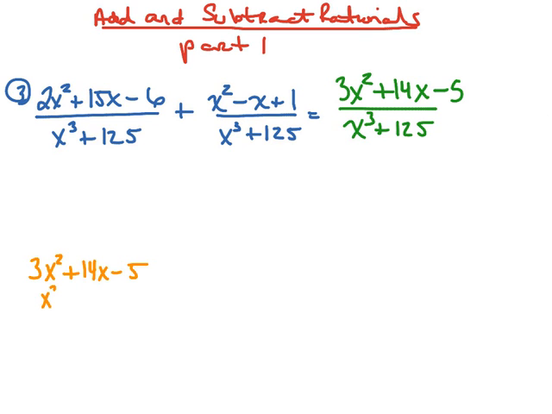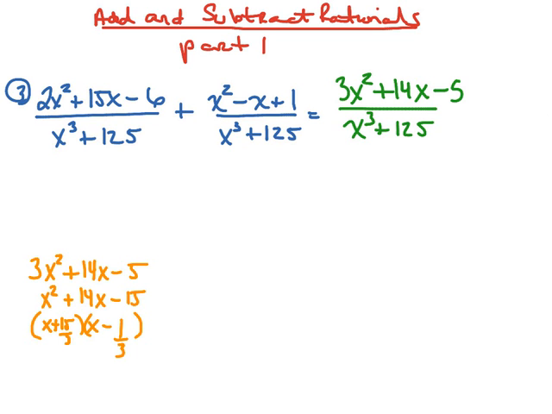So the first thing I'm going to do is rewrite this as x squared plus 14x minus 15. Negative 15, because that's what I get when I multiply 3 times the negative 5. Now I can factor this. We know that x times x will give me x squared. I'm looking for factors of negative 15 that are also going to add up to a 14. In this case, those numbers are positive 15 and a negative 1. 15 times a negative 1 is negative 15, and 15 plus a negative 1 gives me a positive 14. However, I'm not done yet. Gotta divide each of these numbers by 3.